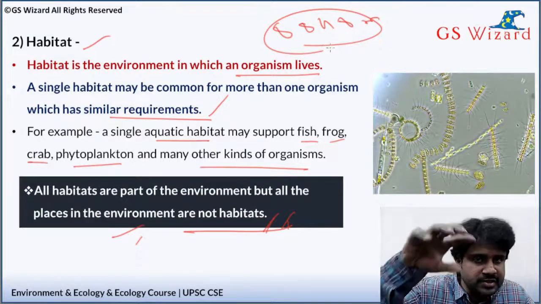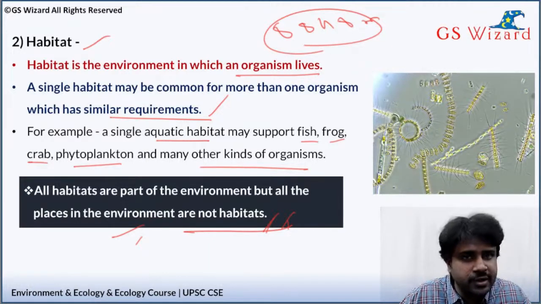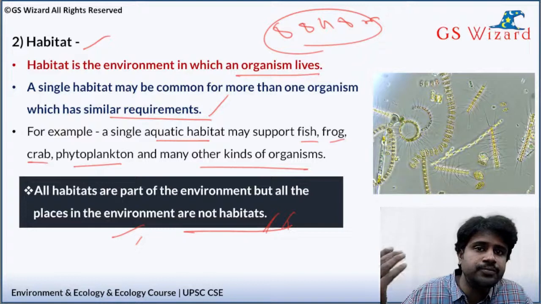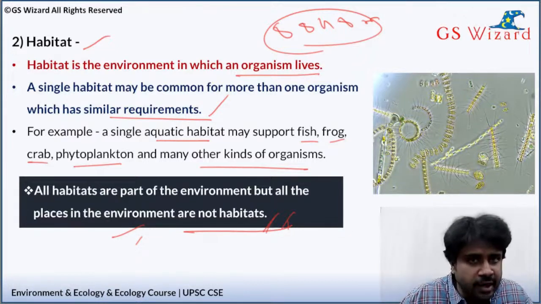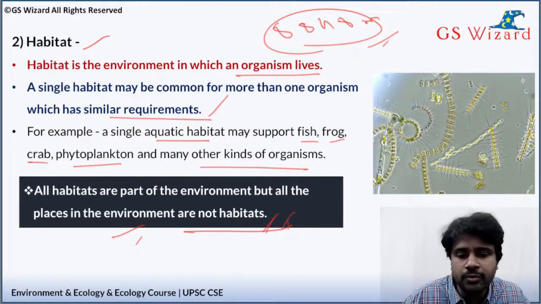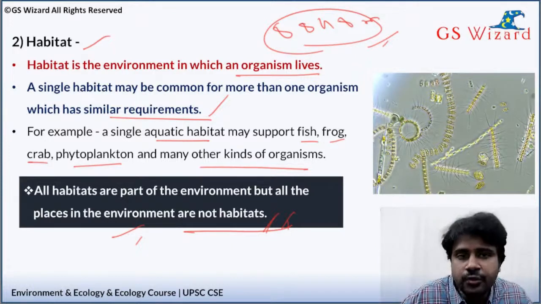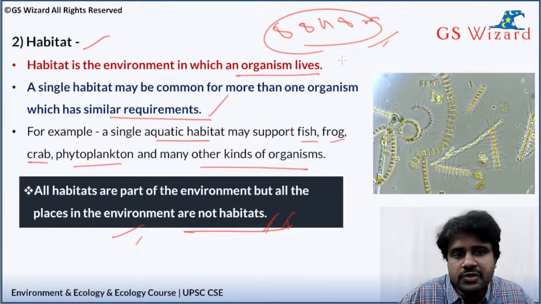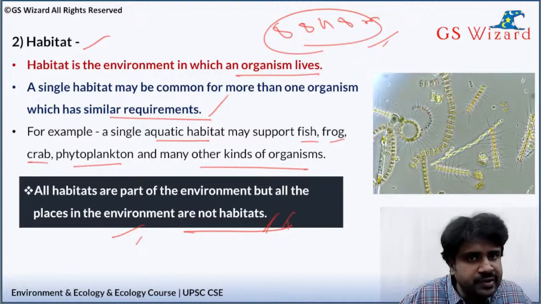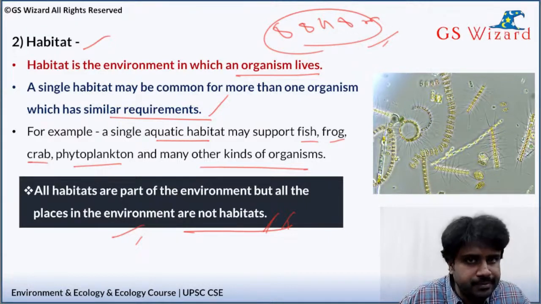So just imagine the summit of Mount Everest. Oxygen is very low there. The higher we go, the less dense the air becomes. So air is very thin at such high elevations. That is the reason mountaineers who are trying to reach the summit of Mount Everest carry their own oxygen with them. So oxygen is very less, air is very thin, and also it is very cold. So conditions are extreme, and you cannot find any life here.